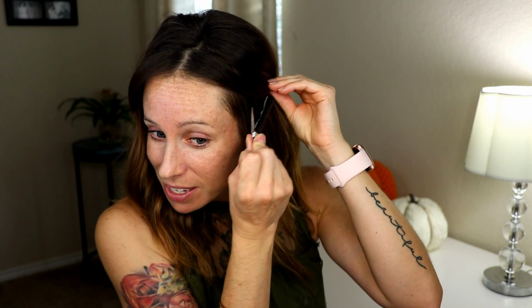I definitely have a fall video that I'm going to be filming tomorrow, but I just had a wild hair this morning. I put on my fall-esque shirt. It's hunter green, like a fall moss green, and it just makes me feel fall and cool temperatures. And I want to do a very fall makeup look today, and so that's what we are going to be doing. It is a Sunday morning here. I am getting ready to leave the house, and I was just feeling inspired by my shirt.